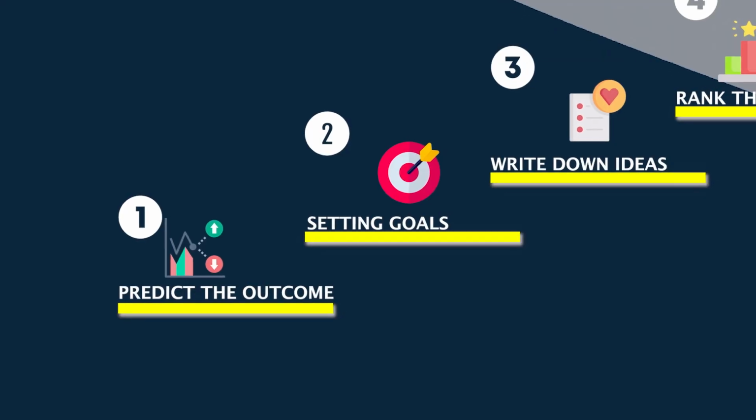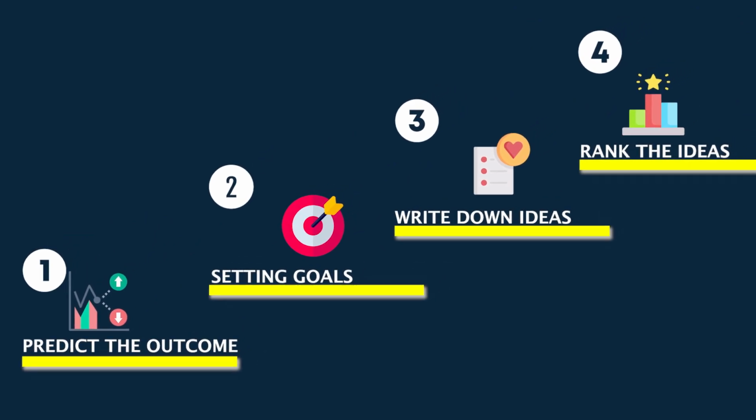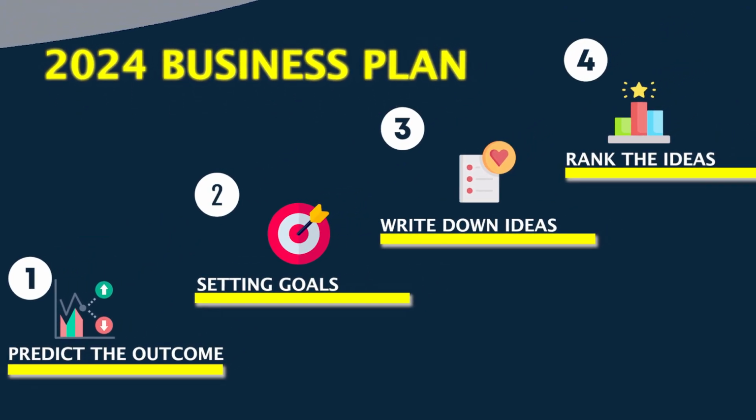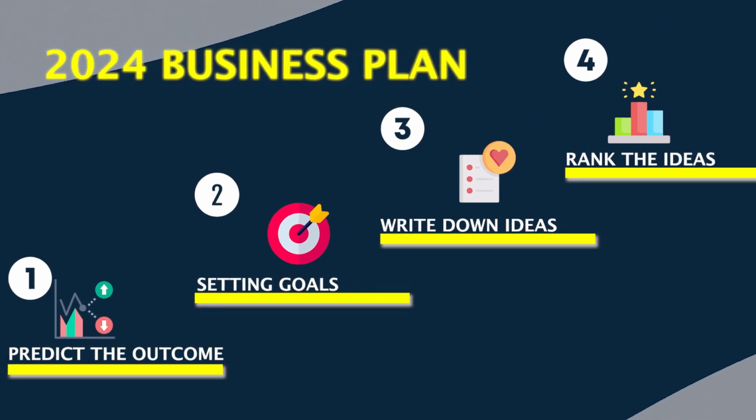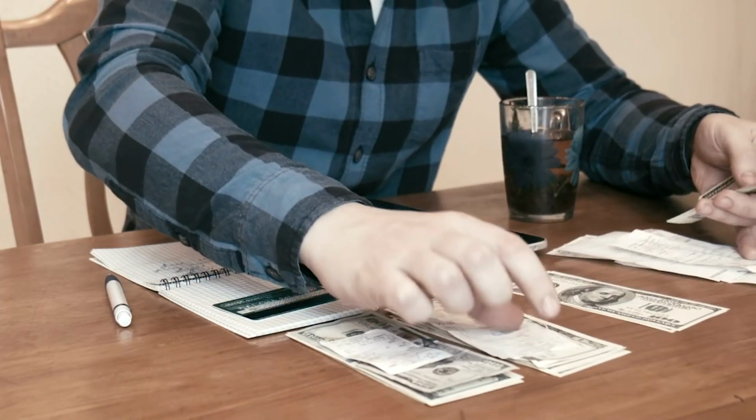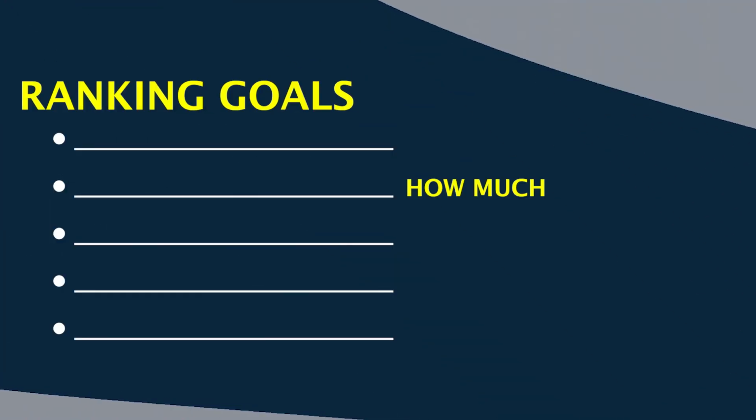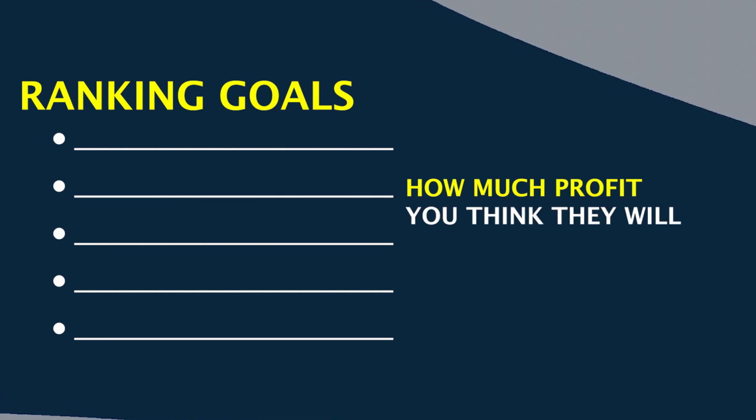Okay, so moving on to step 4 then. What we're going to do is we're going to take our wish list that we've just created at step 3, and we are going to try and rank it in the things that you think will have the most impact on you achieving your goal. Now, of course, in business, we always have a primary goal of delivering profit. It's the reason that every business exists, is to make money. We've all got bills to pay, and therefore we cannot get away from the need to make money. So when you're ranking these on impact, you do also need to be thinking about how much profit you think that they will deliver to your business.